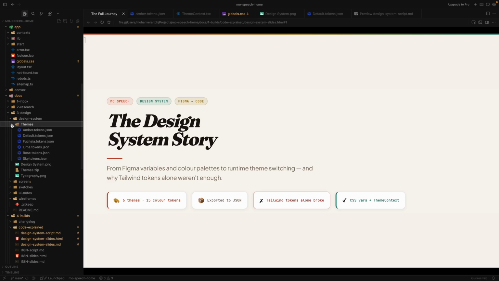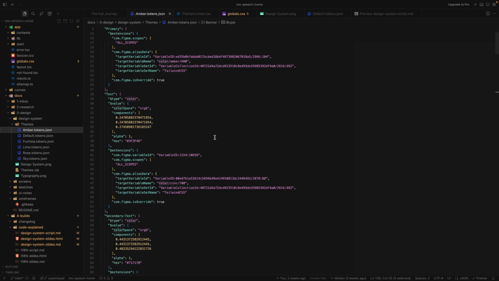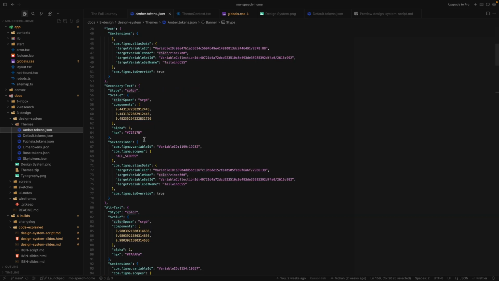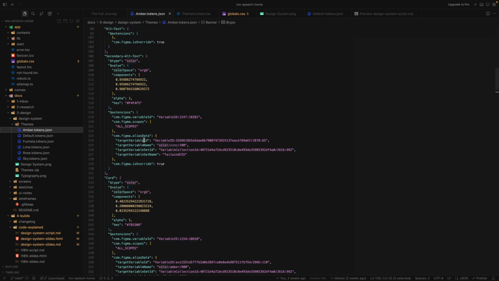This is the export. It made a zip, you unzip it, and you get every variable in the same shape. So you've got the name, the type, the value, the color, the alpha, the hex, the label, and that's for every single design token that I've just showed you.